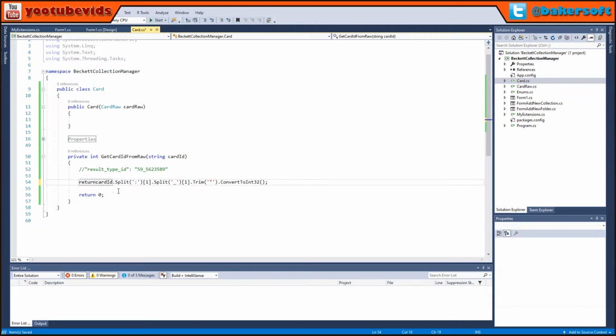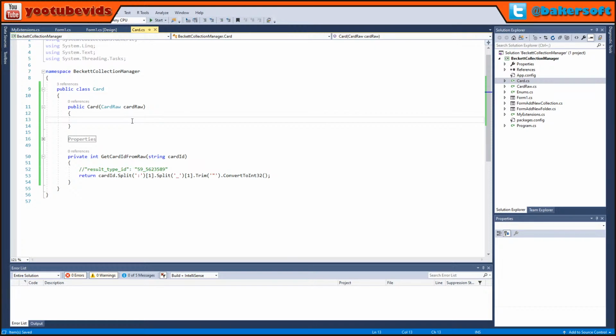and then return that. Now granted, you should normally not do a lot of this in one operation like that, because if you get an error, it becomes increasingly harder to diagnose problems when you do too much in one statement, but I feel like this should work. So I'm going to split based on the colon, and then get the second element in the array, which is going to give me this value, even with the white space. Then from that, I'm going to split on the underscore, which should give me this. And then I'm going to trim out that, so that I should end up with just this value right here. And then I'm going to convert it to an integer and return that. So we're going to try this and see what we get here.